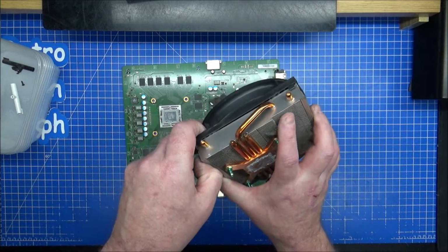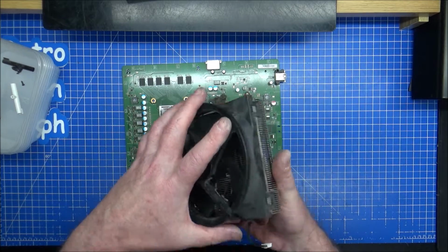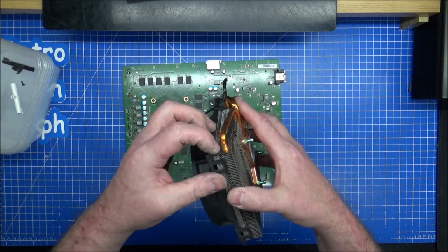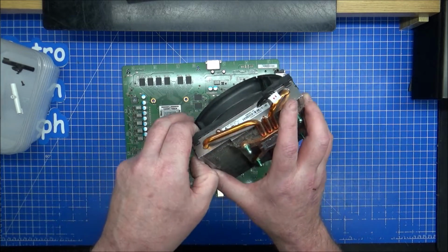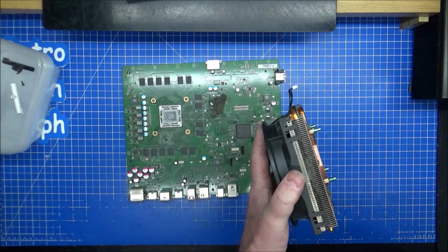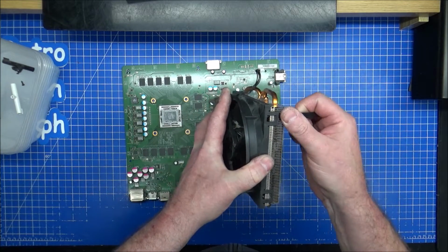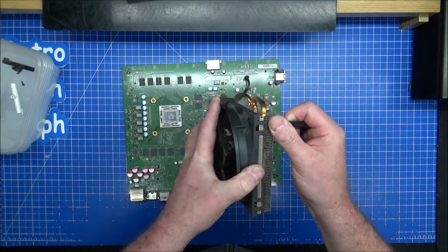I can take the fan off, can I? Yeah, I'm going to take the fan off. Definitely want that fan off. So it looks like... is it these four clips here? Might need another spudger. I think I'll use a metal one this time because it might be quite hard on. I'll stick to it. There you go.